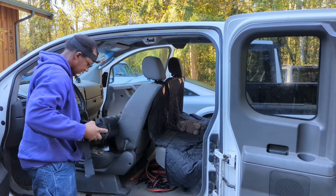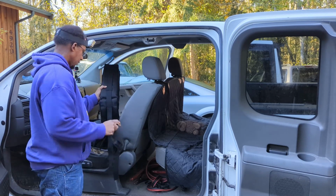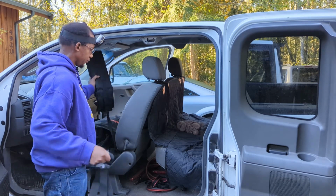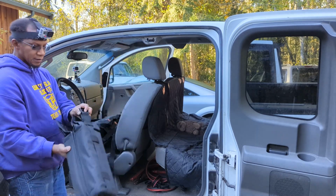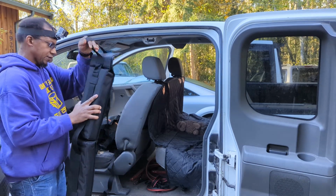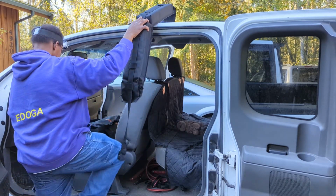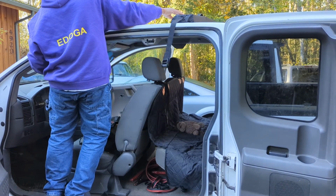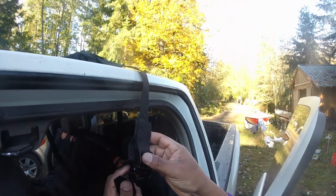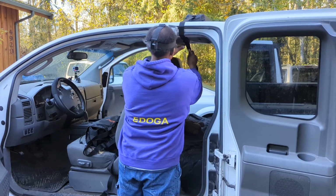So I'm gonna take out the first of the pads. And I've actually already looked at this, but you can see how it works in a minute. Okay, so the pad has a buckle on one end and a strap that goes through all these hooks, and you're supposed to basically put it on the roof of your vehicle. Got the buckle hanging down here. So I'm going to go ahead and feed this up through the bottom. And pull it tight.